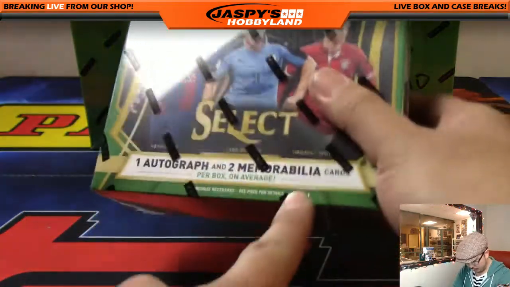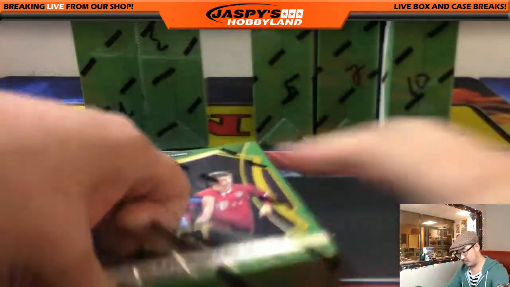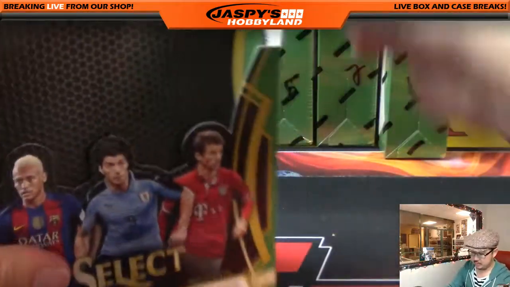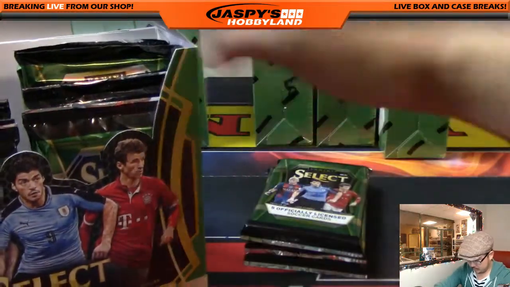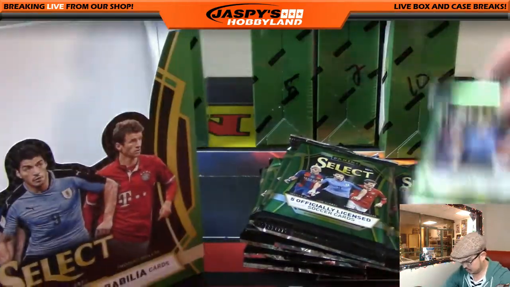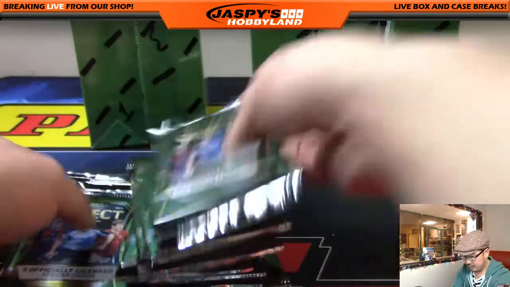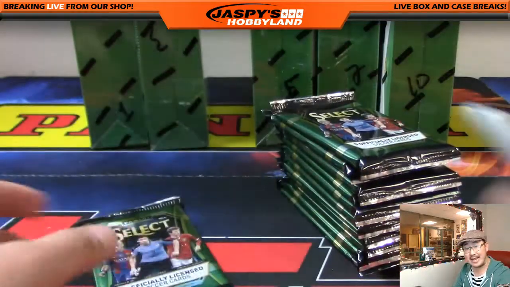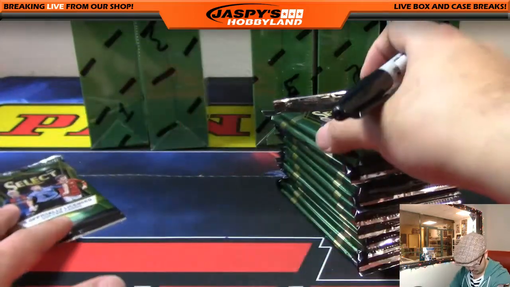There you go. One autograph, two memorabilia per box. Now let's pop this open. We'll write down the numbers on these packs as well. We'll sort of casually mix these up just for a little more randomizing. Number them 1 through 12, then I'll randomize your names and then I'll randomize the number of the packs. And then we will go from there.